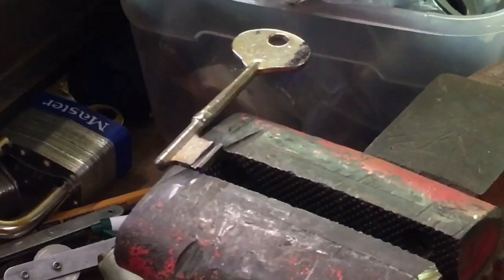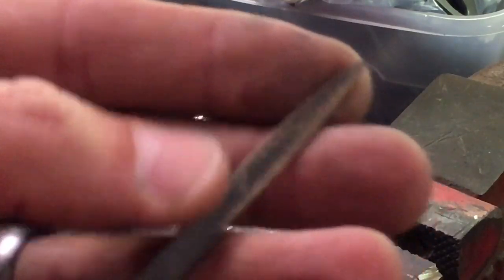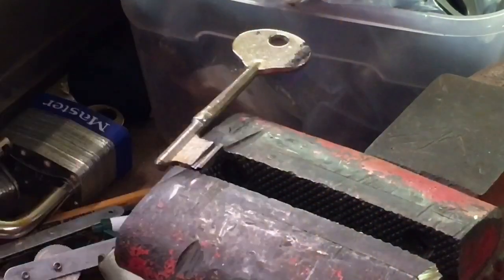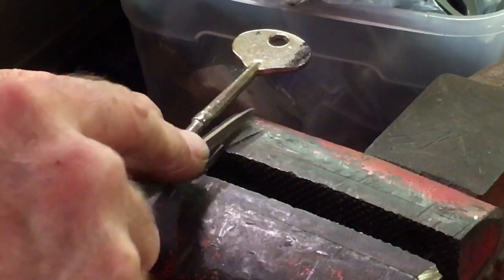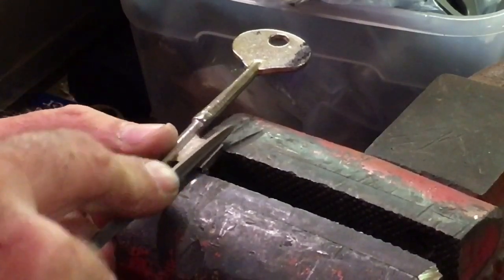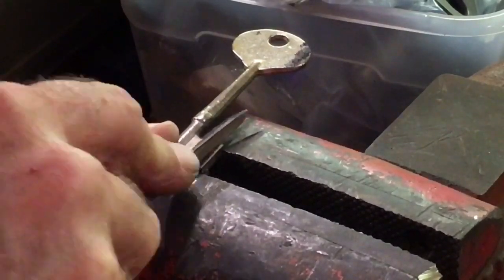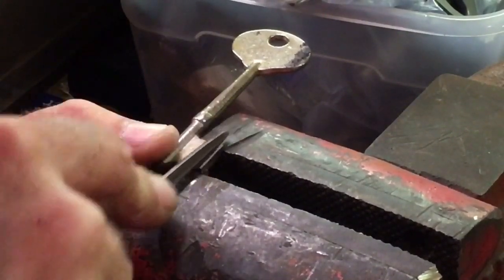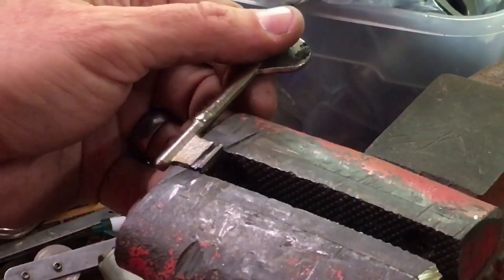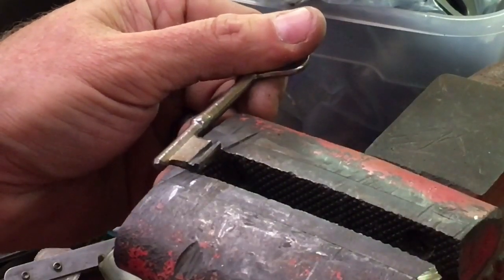Yeah, let me go grab a file. All right, this little jeweler's file will work to clean up that. Just a little jeweler's file with the cuts on the edge. Some of them do not, but some of them do. And that is just about the width that we need to be at. So now I'm just going to flatten it. Let's try the other side here. Nope, this side worked better. Go ahead and pull that out and raise it up a little bit.